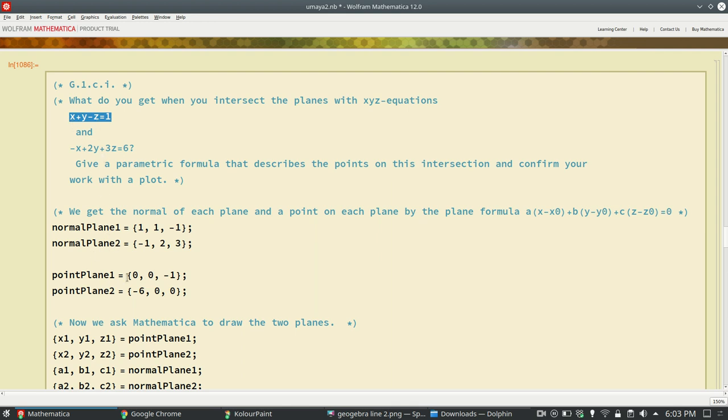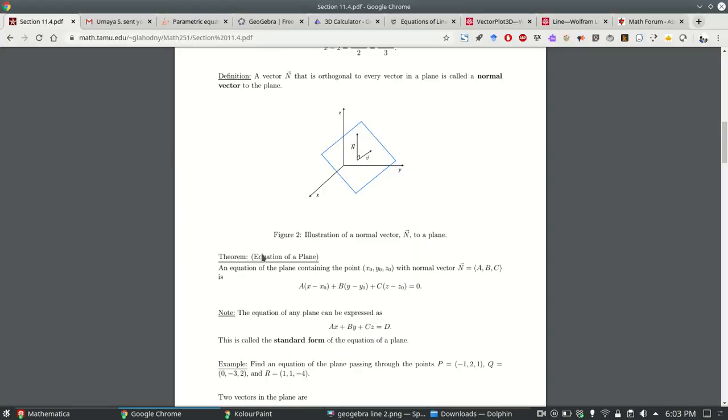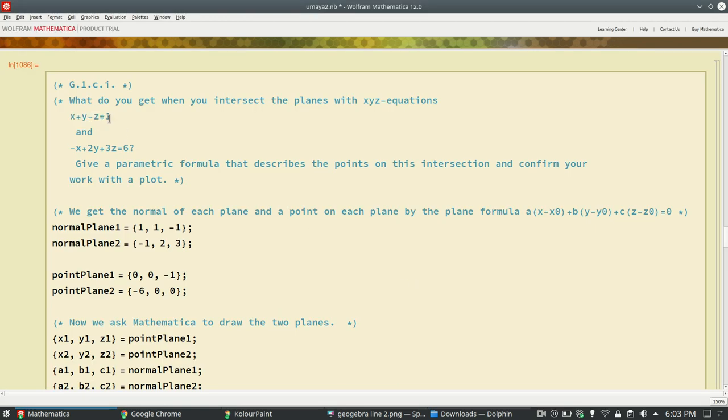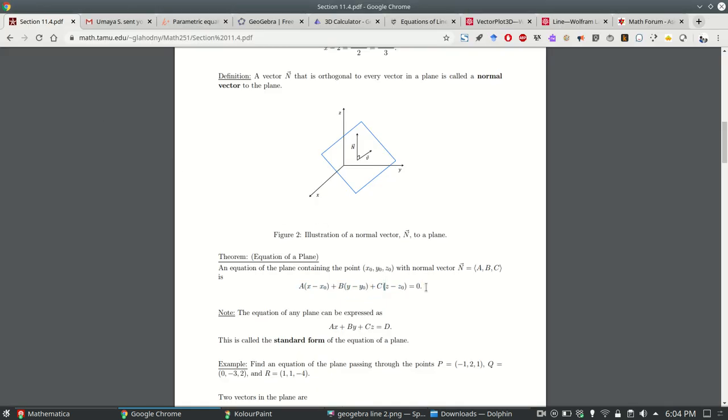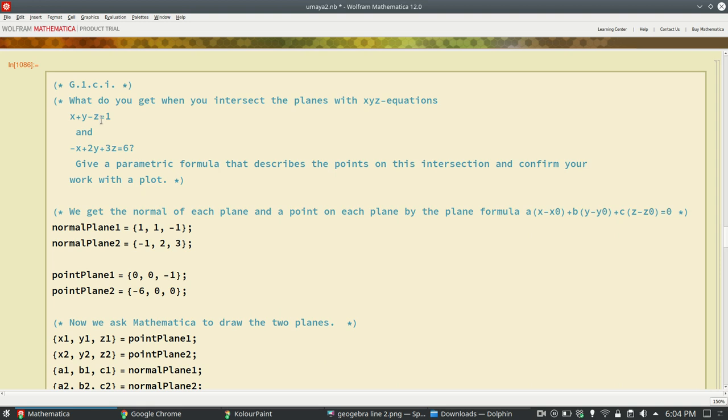And then we want a point on each plane. To get this point, I converted this XYZ format into this point normal format. And you could have gotten many different points. You could have subtracted 1 on both sides to get 0. So you need to get 0 in this point normal form. You could have put the 1 next to z, or next to the y, or next to the x. Those 3 methods would give you 3 different answers, but any of those 3 points would be valid because they would be on the plane.